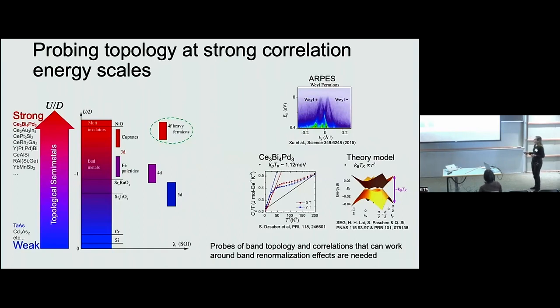And so we can also plot this correlation spectrum from strong to weak and also plot different types of elements and grouping them by properties versus the spin orbit interaction. So in topological materials, we know that the spin orbit interaction provides an essential ingredient, which is band inversion, that allows energy levels to trade places and create non-trivial topology.